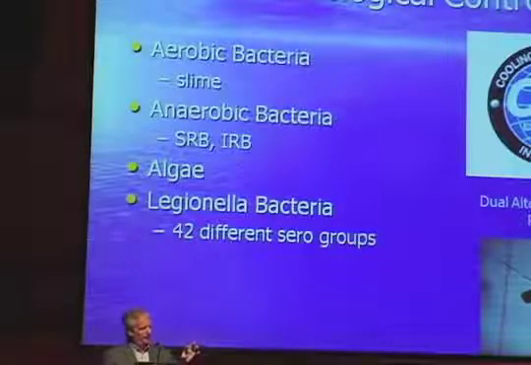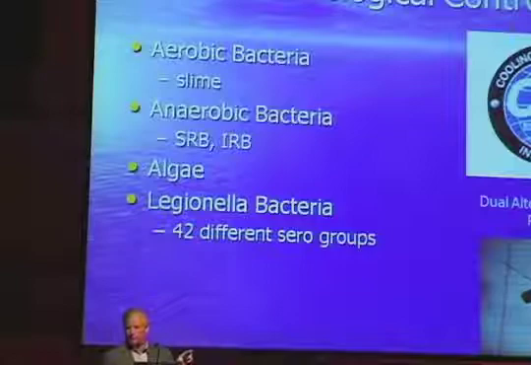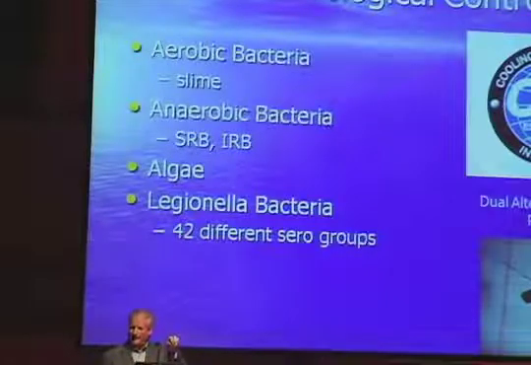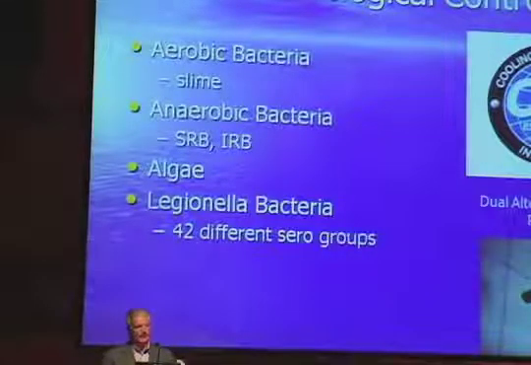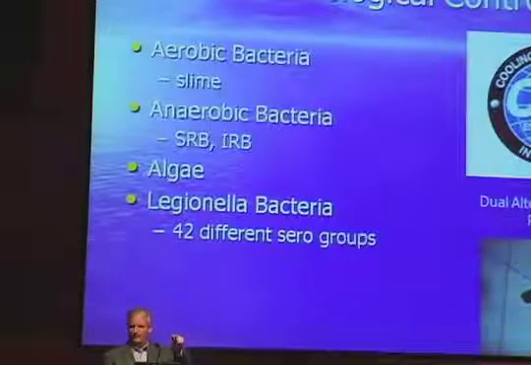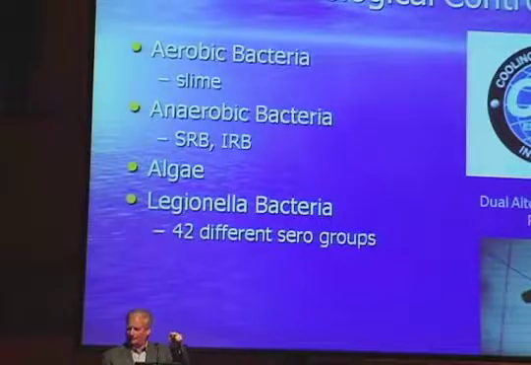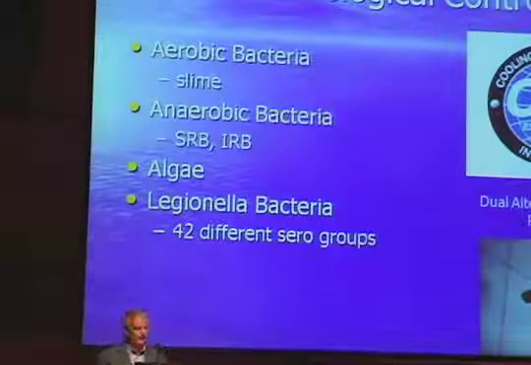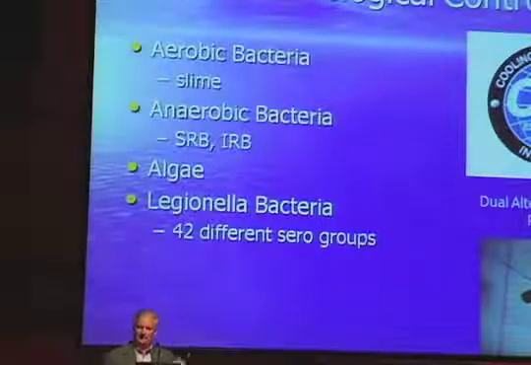If you have deposits or tubercles, these are the rust bumps, if you would, on piping, they kind of live inside of that. Have you ever done condenser inspections and you see the tube sheet, you get the little bubbles and you pop them? You know, some goo comes out of there. That's anaerobic bacteria that's growing in there. So there are places within the system where anaerobic bacteria does grow.